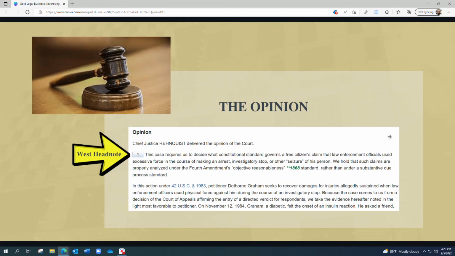Next comes the body of the opinion. As we learned in the previous video, the law is typically presented in 2 stages. First, the opinion will discuss the general principles of law that are relevant to the case given its facts, and next the court will apply the law to the facts to reach the court's outcome. As you browse through the opinion, you will see again the West headnotes that were referenced earlier to the left side of various paragraphs, identifying the areas of law that are being discussed in each section.